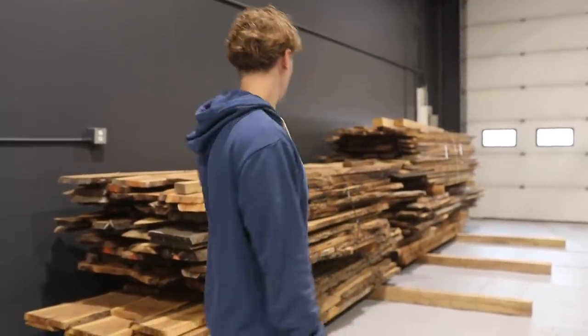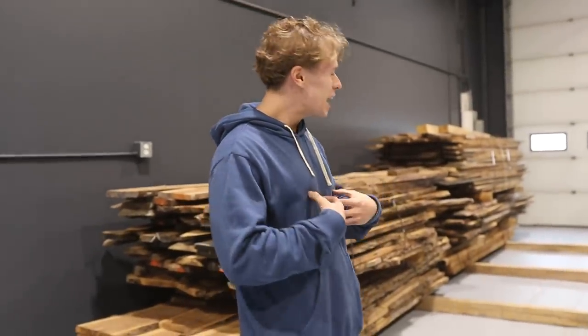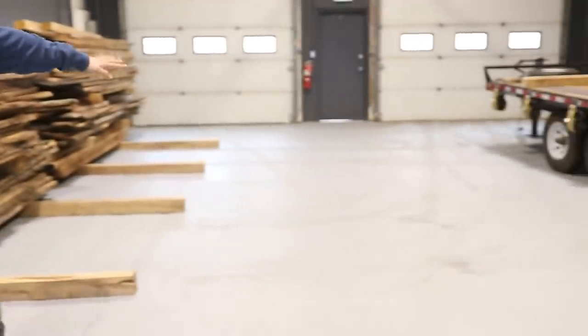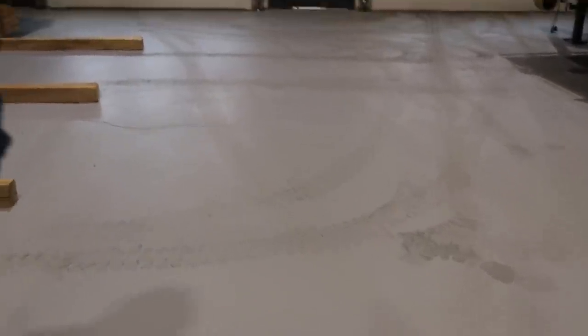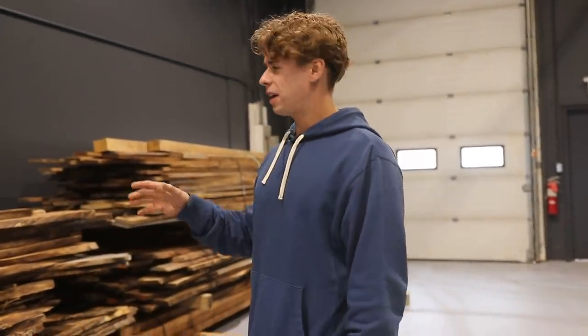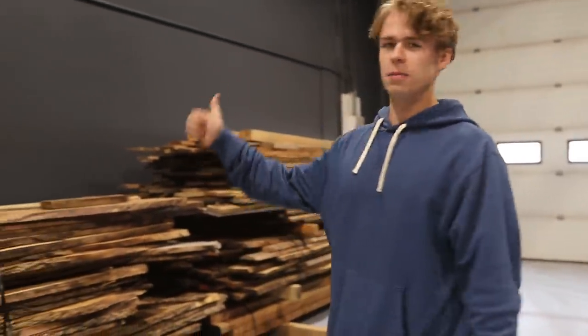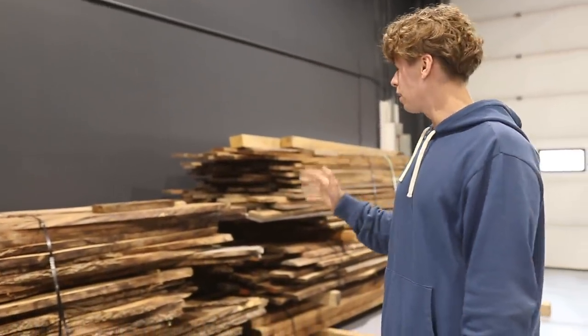Okay, so we got the painting done. As you can see, we are already starting to put the bay to use. It kind of pains me to see this, but the floor is already a complete mess from us driving the forklift in here. But that's what this place is for. It's already helping us out, because otherwise all of this wood would have to be in our shop right now and clogging up our workspace. So we're really, really pleased to have this.